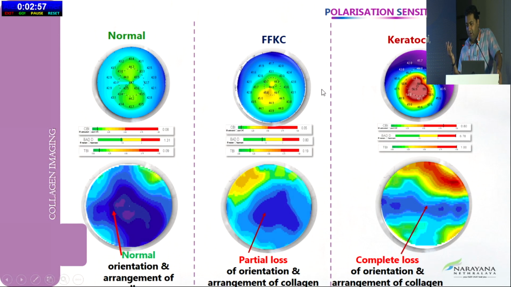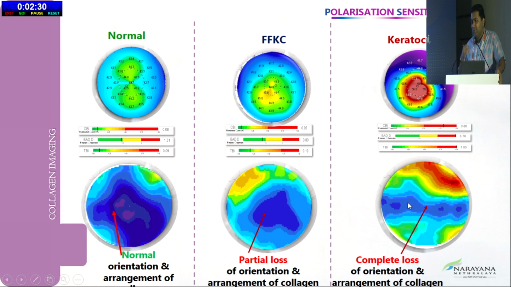We collaborated with a few centers and started building the first collagen imaging. Now it's standard of care in my clinic. Every single patient I do it in; it just takes 1.5 minutes per eye. The report comes instantaneously, which we have generated. The darker checker pattern looks healthier. The lighter blues, the turquoise blues, mean the collagen properties have changed, and absolutely no dark blue means the orientation of collagen is completely lost.